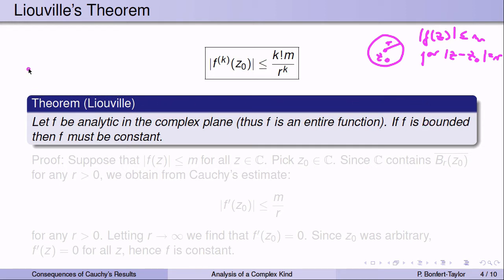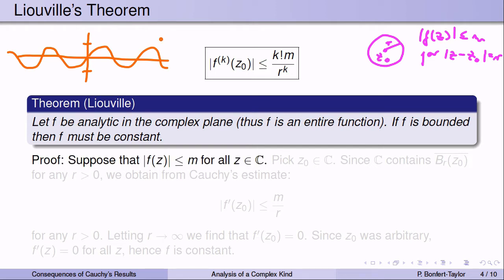That is very different from what we know to be true on the real line. For example, we have the function sine of x on the real line. It's very bounded. It just goes up and down, but it never gets bigger than 1 and never gets smaller than -1. So it's very much bounded on the real line. Because this function sine of z extends to the complex plane as an analytic function, we know that extension can no longer be bounded. That means there must be some direction in which the sine function goes off to infinity in absolute value. So that is quite remarkable.